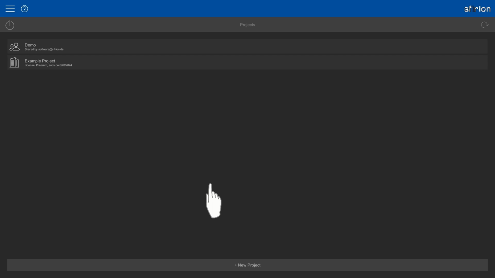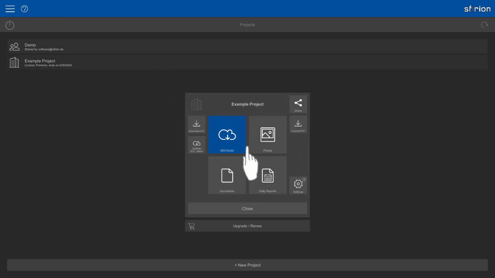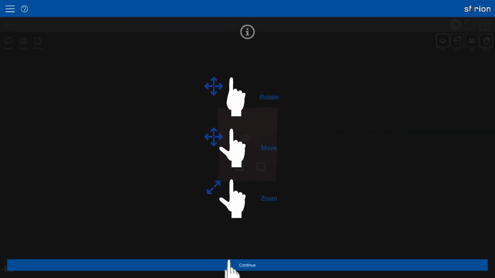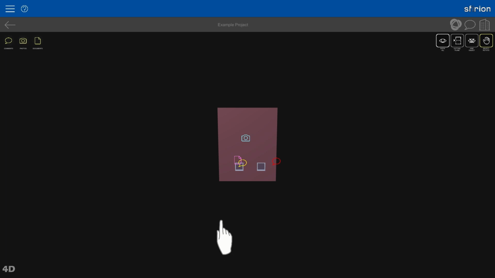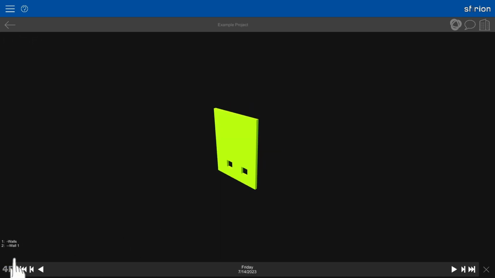Here, we now have a new version including a 4D simulation. We hide all the icons we don't need and activate the simulation with the 4D button at the bottom left. Here we can now jump back and forth days, months, or years.